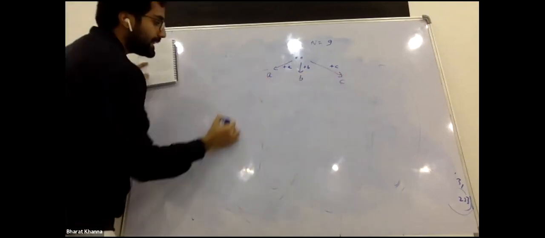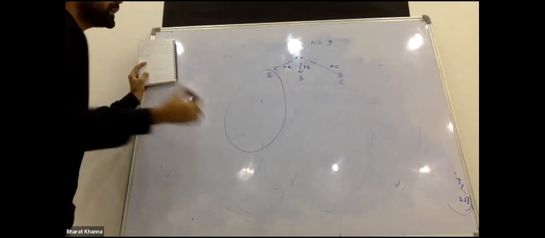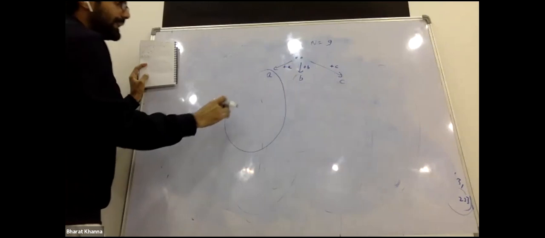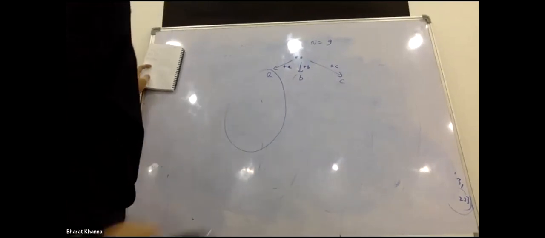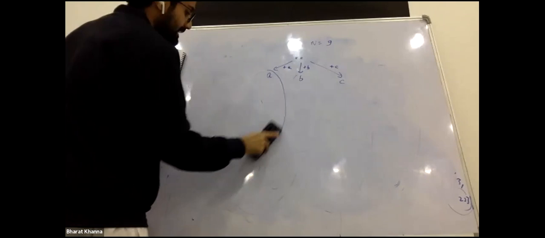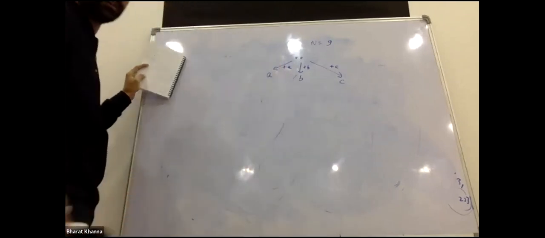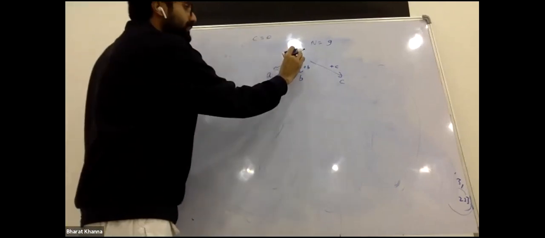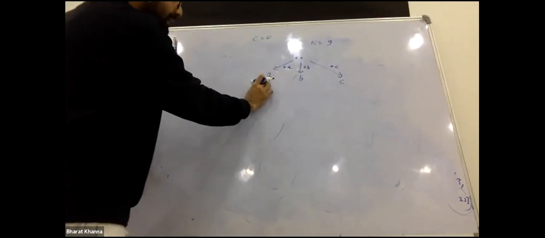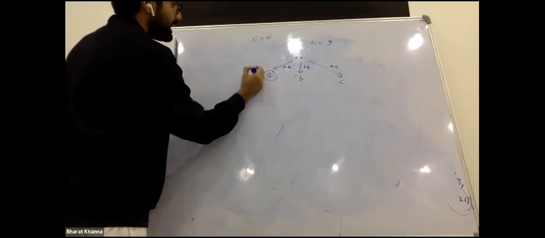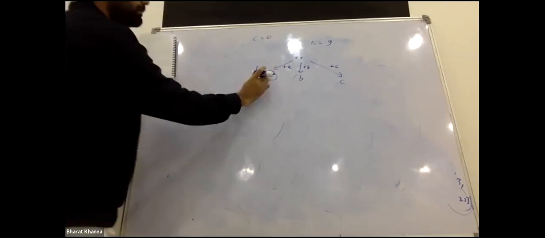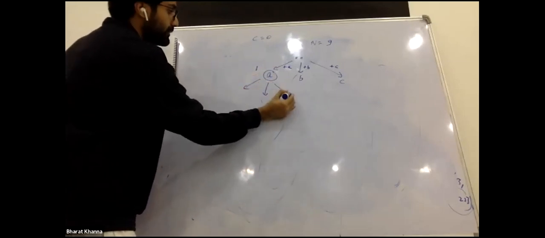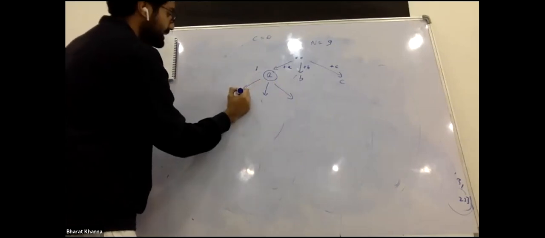Now you see, this entire forest that will come over here will be smaller than everything that will come here, and smaller than everything that will come here. So it will go on like that only. One thing I have to keep in mind is to keep track of the count of words. Let's say initially the count is 0. I will not increase my count for the empty word, but whenever the word is not empty, I will increment my count and print that word. So I will print A, I will increment my count, and then I will fork 3 more function calls. Concatenated with A, it becomes AA.